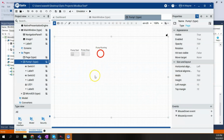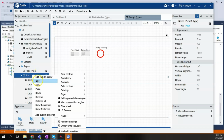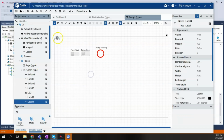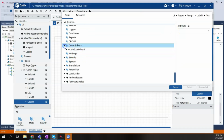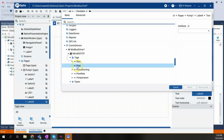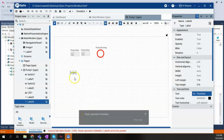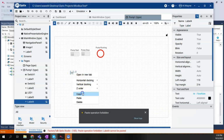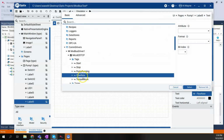And then if we want to just display the values of our flow and our temperature, we can do that by right-clicking, saying New, Base Controls Label. And we can tie our label. We get the text of the label, we can tie it to the dynamic link. And the dynamic link can be, once again, under our COM drivers, tags. This time we'll do flow rate. And then I'll copy this and paste it. And this time I'll just update the dynamic link to be temperature.